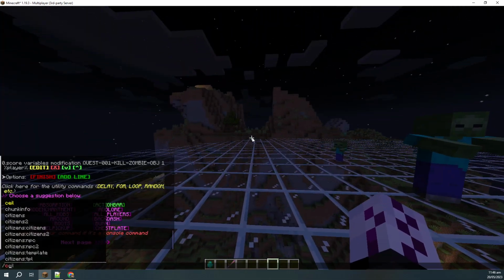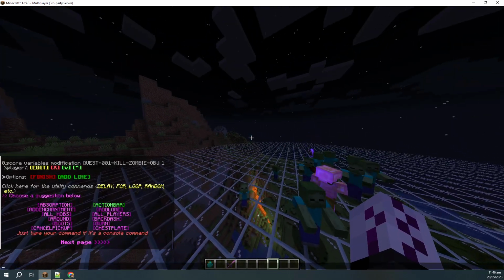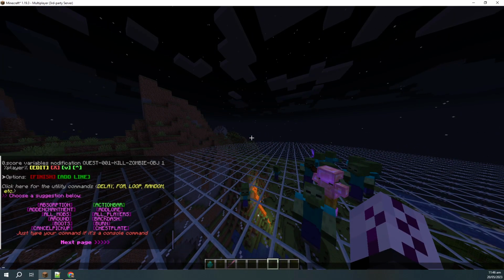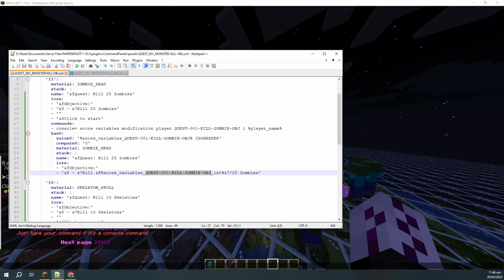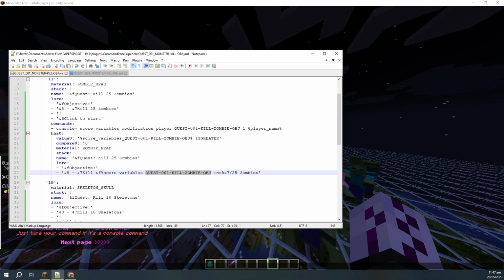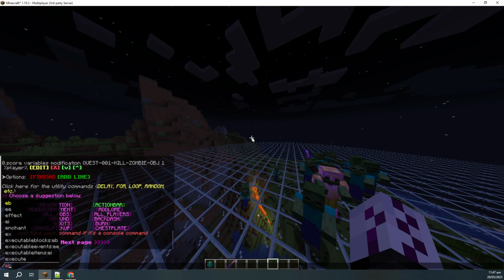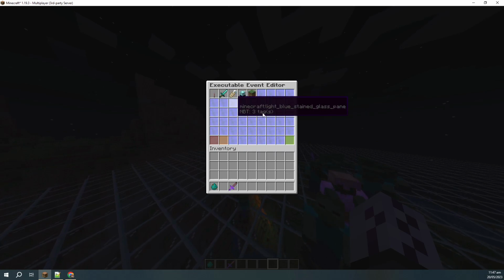Okay, now let's go CP. Is there some issue? Variable not found. Oh, okay, typo. I made some mistakes on the command.